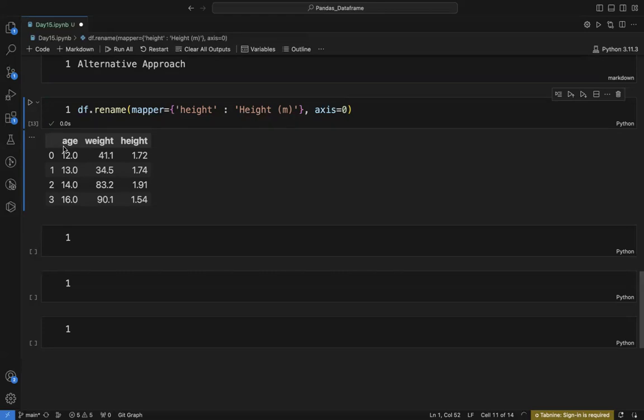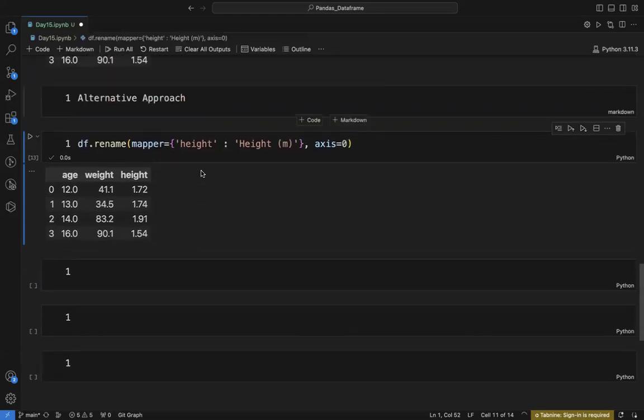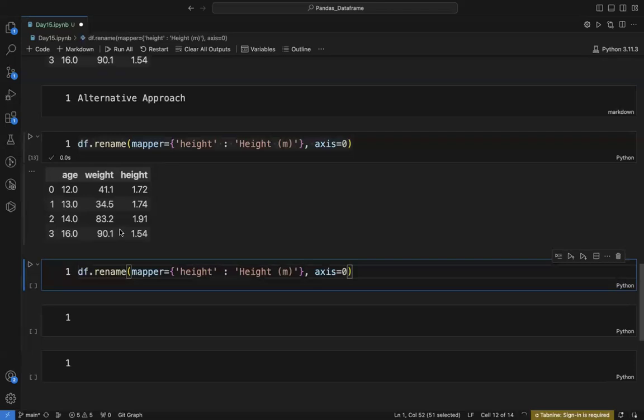So how do we specify that we want this method to act on our column levels? Easy enough. We simply change the axis parameter from 0 to 1. Because 0 is the default, we need to change it to 1.